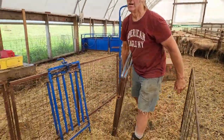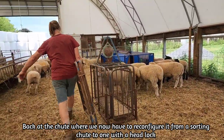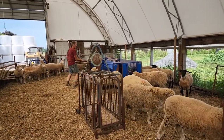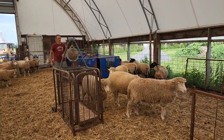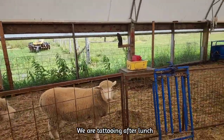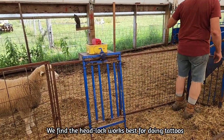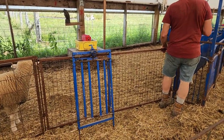The chutes are just getting reconfigured. This was the sorting chute we had for sorting the sheep. So you swing the gate back and forth and you can set up two groups. But we're not sorting anyone today. We're going to be tattooing this afternoon. And for tattooing, we found that the head gate works best because it holds their head still. They can still move it up and down, but they can't get away on you.